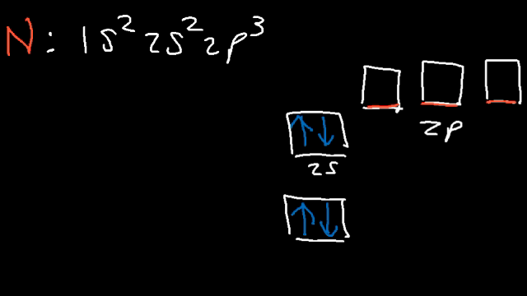Now, according to Hund's rule, whenever you're adding electrons to degenerate orbitals, you need to add them one at a time with parallel spins. So they need to be half filled before completely filling them. So according to Hund's rule, if you're going to add the first two electrons, you can't pair them up first. You have to add one arrow at a time. So after you add the first arrow, the second arrow goes in the next box, and they're going to have parallel spins initially. So if the first arrow is up, the second one has to be up.